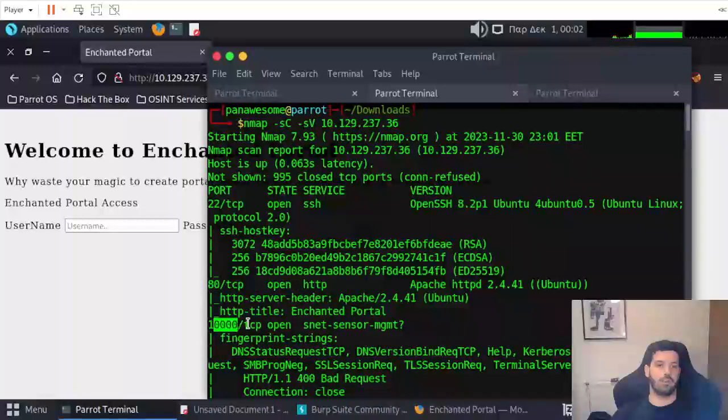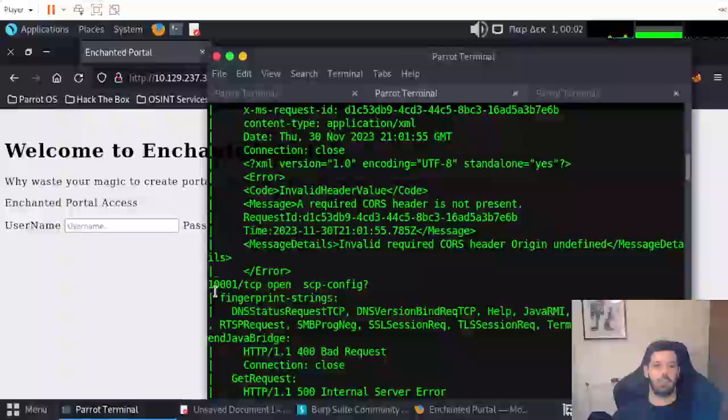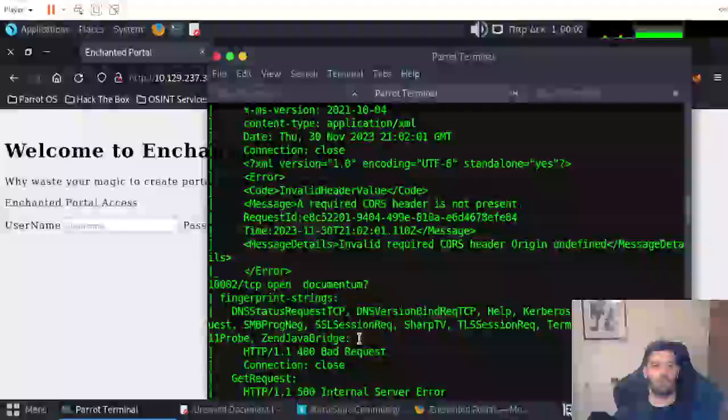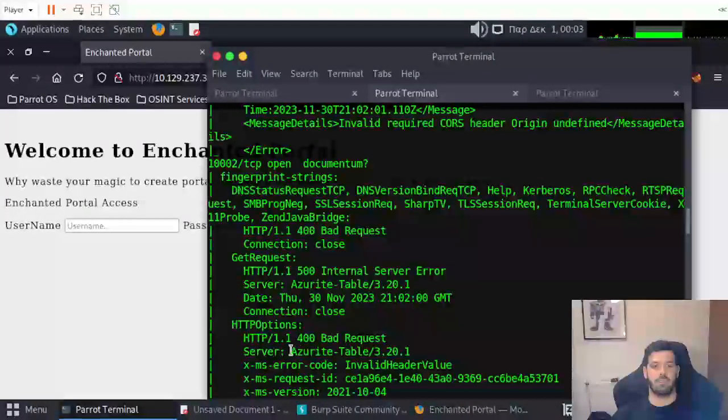There is port 10,000, which is open for something called Azure Blob. There is port 10,001, which is the Azure queue. And if we go a little more down, we see that port 10,002 is also open with something called an Azurite table.